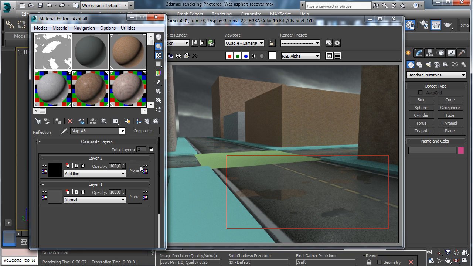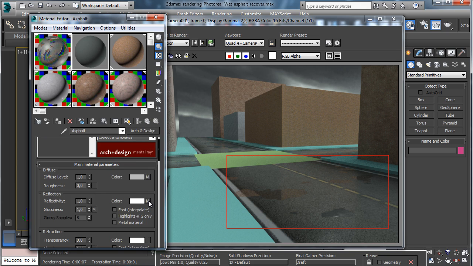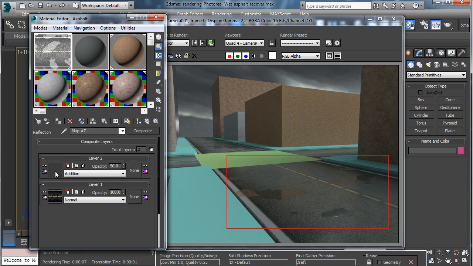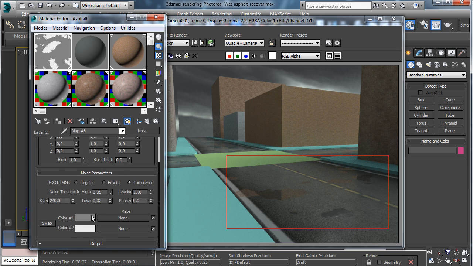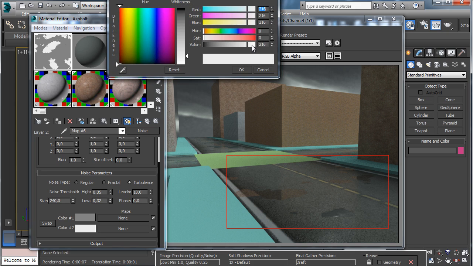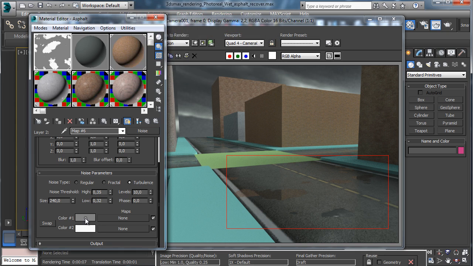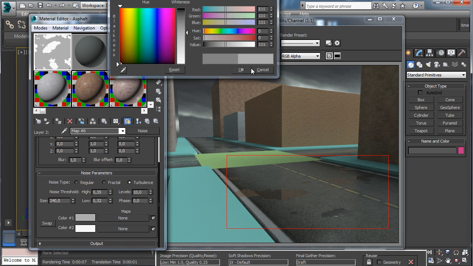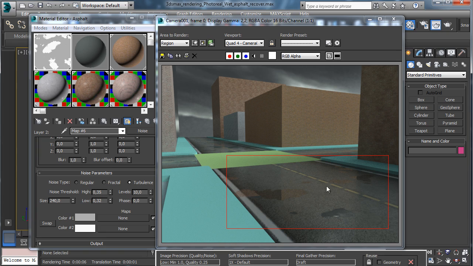Maybe we need a higher reflectivity, so let's go there, and we can go for a brighter color and a brighter color for the dark area too. Let's see. Okay, so you see we have a nice reflectivity over the road too, and the quality of the map obviously is nothing so special because we are using this texture, but if you use a proper map downloaded, you will obtain a really nicer look.